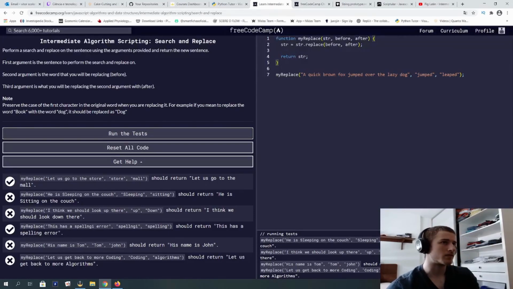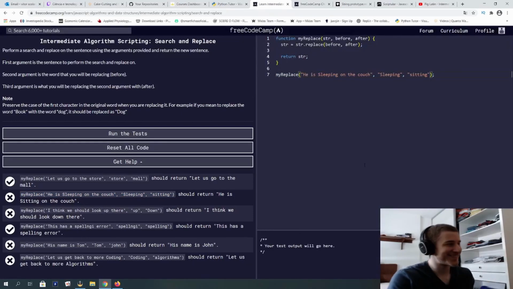The trick is preserving the case of the first letter.